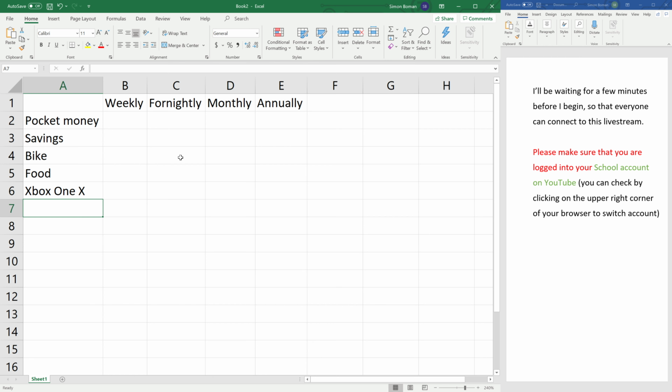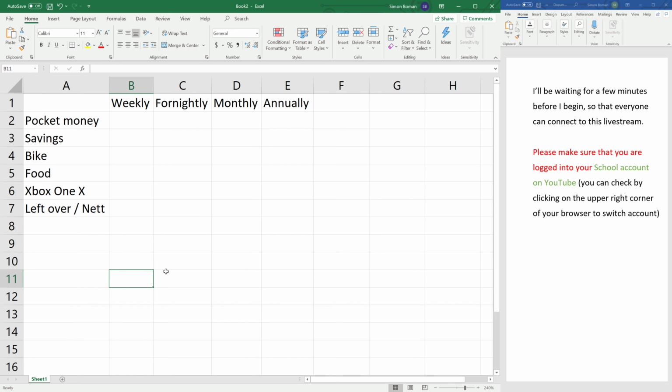And then I want to know how much money I have left over. So I'm going to have left over, or you can call it net if you like. I think net is 2 T's. I can't remember. I'm going to put 2. So while you guys are typing that, I'm just going to Google the word net.